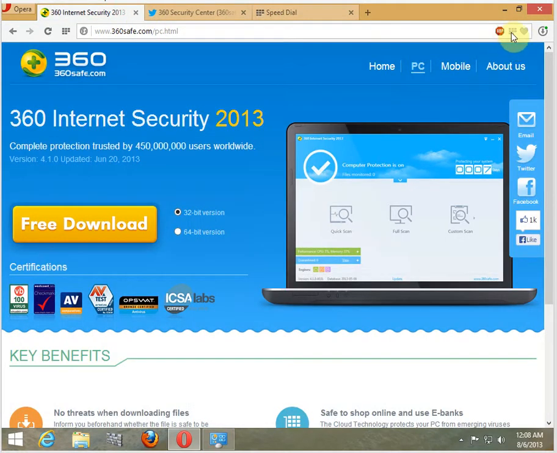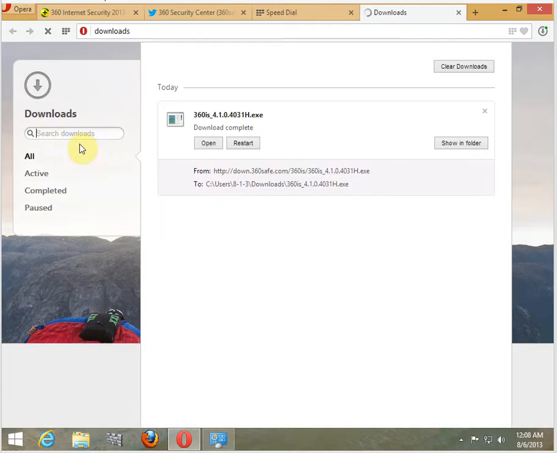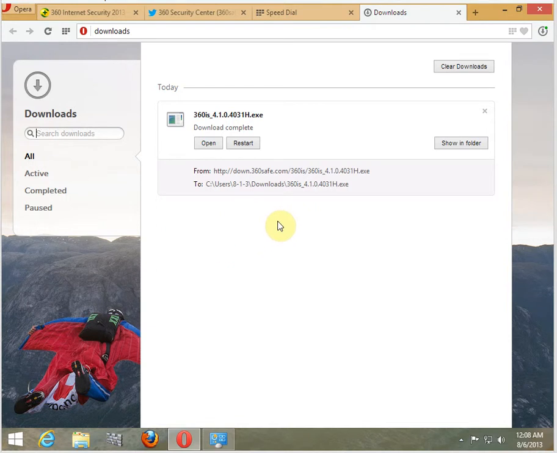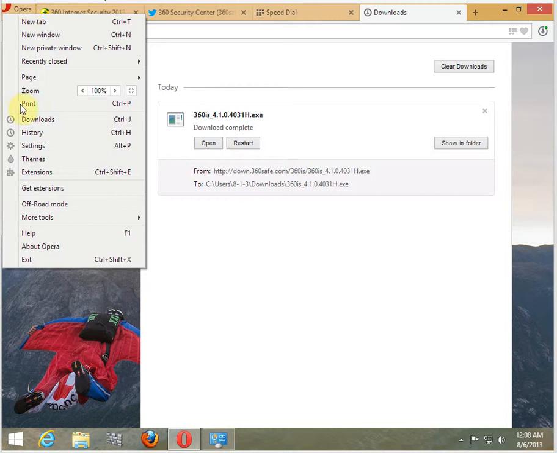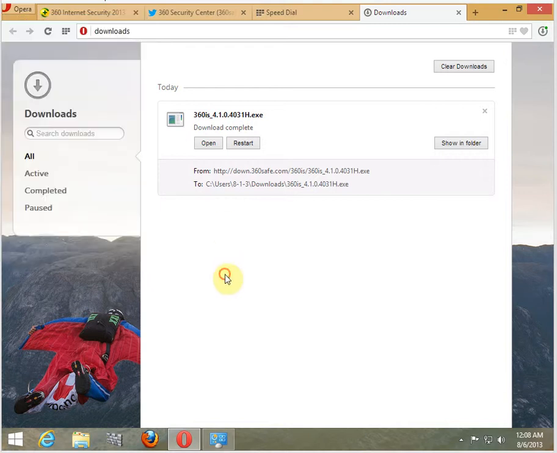So, where is my download? Like I said, I'm pretty new to Opera, but the web browsing has been real smooth, and it's like Firefox. If you click on Opera up there, you get this nice little menu, and from there, everything is pretty much self-explanatory. Okay, so download completed.